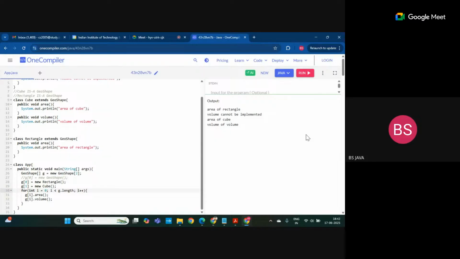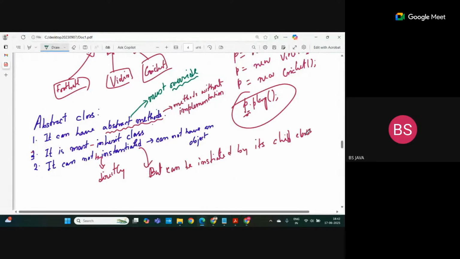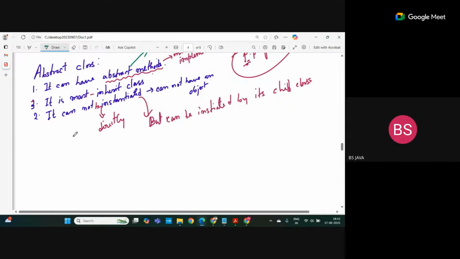This is clear, right? One point again, very important. I cannot extend more than one class or abstract class.